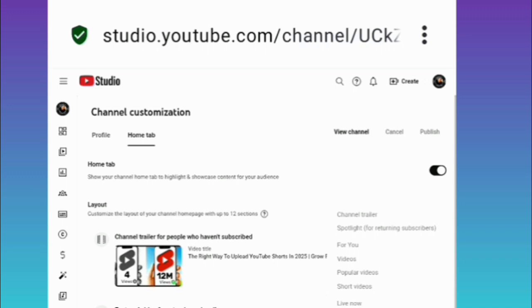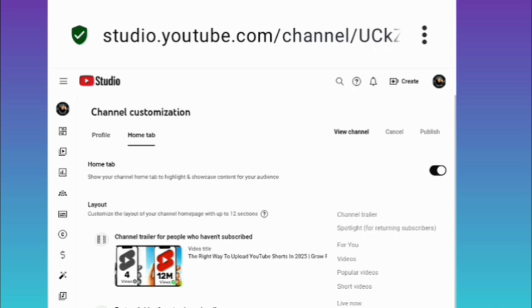Once you arrange your channel like this, it will be very, very neat, and whenever someone comes to your channel, they will know that you actually know what you are doing. Do you understand? And it will also give a good signal to the YouTube algorithm. It will tell the YouTube algorithm that this person knows what he or she is doing, that you should recommend their videos. Do you understand? And YouTube will start recommending your videos, and you'll be getting views and watch hours.